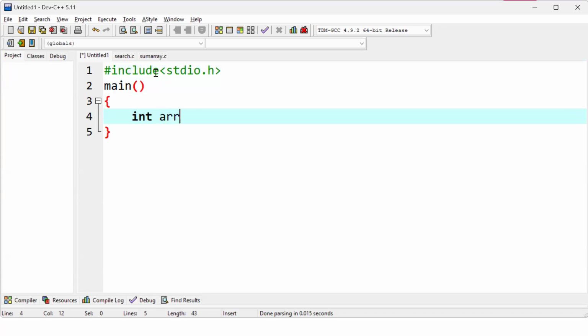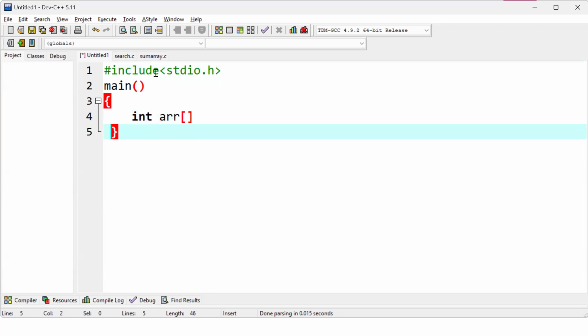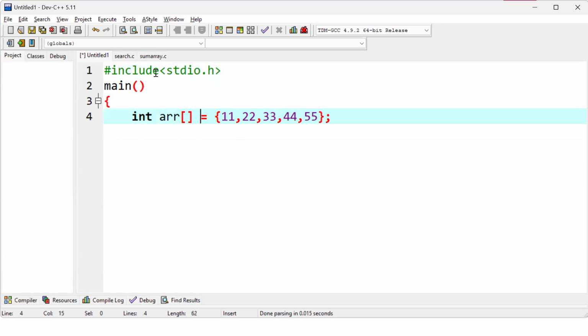We will declare one array first and we will assign the values. Okay. So 5 values are present in my array.